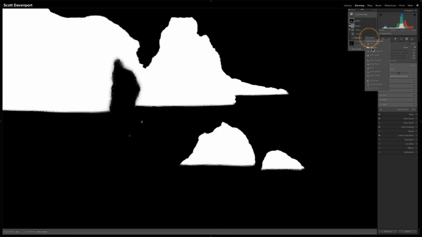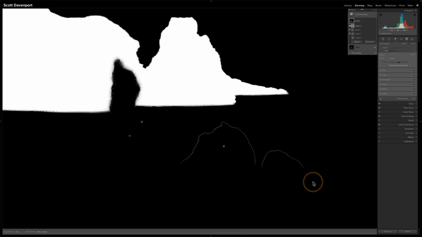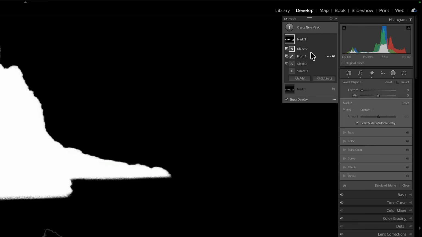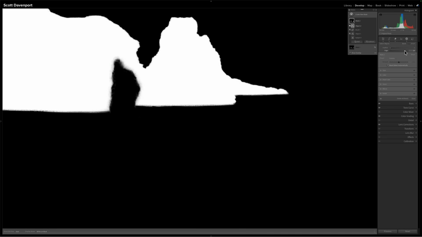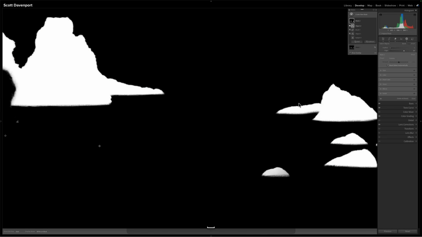I could subtract these objects here, and once again it leaves that halo. This is an important point about feather and edge. You saw on the first object I increased the edge to 14. The second object, I have another set of feather and edge controls, so I can do whatever I need to do with this edge and just push it all the way and make it disappear, and then I could work so on down the line with these other ones.